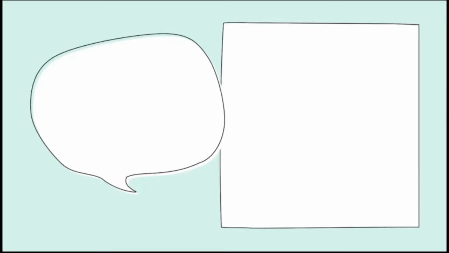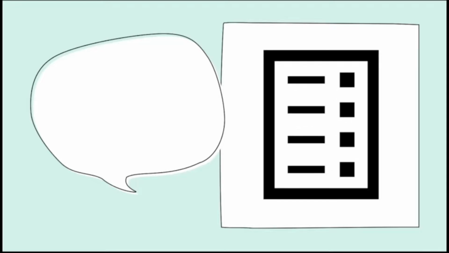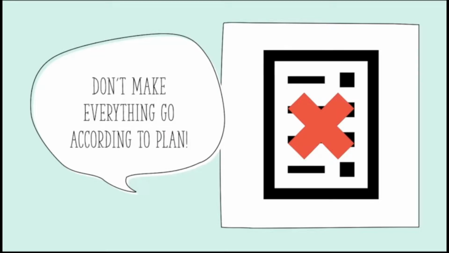For the next one, we have a list. This one could be a bit deceiving, so I'm going to add some color to help you out. Still don't know? Don't make everything go according to plan. It sounds bad, but be a sadist. Your reader doesn't want to read a story where everything goes right as rain and nothing happens. A short story is far more interesting when you have your characters go through an ordeal that they then have to solve or deal with. This will show your reader what your characters are made of and help further develop them. Also, bonus point if you notice that I use the rule of 3.